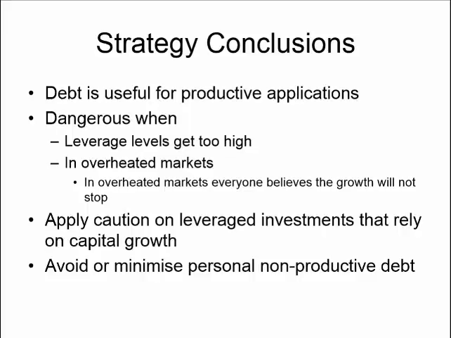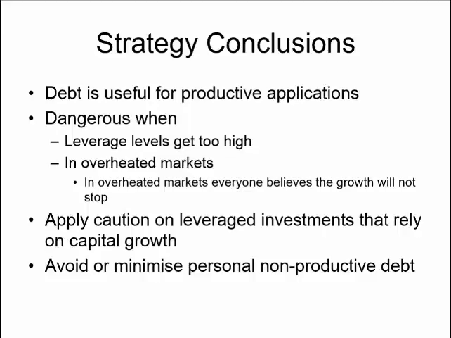Overall, we can draw some strategy conclusions related to the use of debt. First of all, debt is useful for productive applications. It's especially useful when the economic conditions are stable or positive. However, debt is dangerous when leverage levels get too high, and especially as markets become overheated. Unfortunately, the psychology of overheated markets is a situation where everyone believes that the growth will not stop, and hence it tends to be a period where the self-restraint, which would be prudent, tends to be thrown out the window.